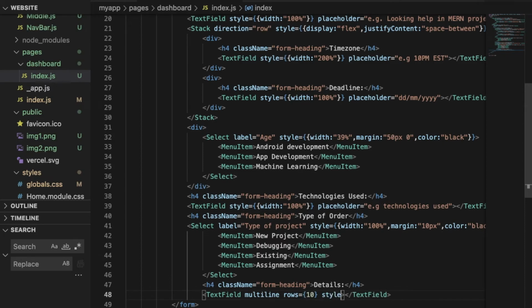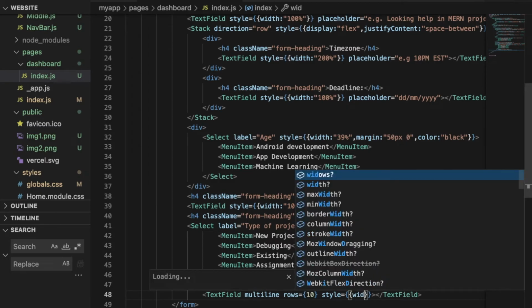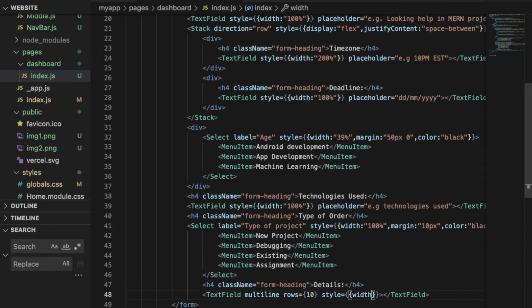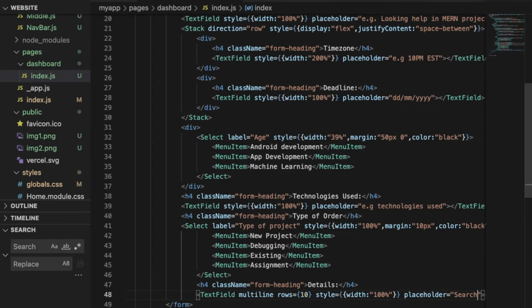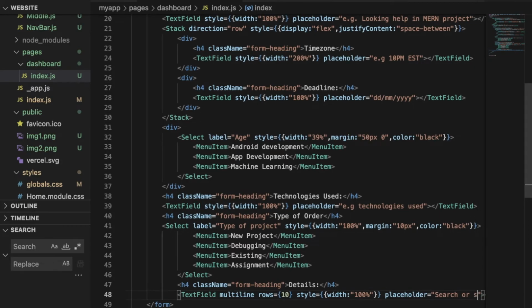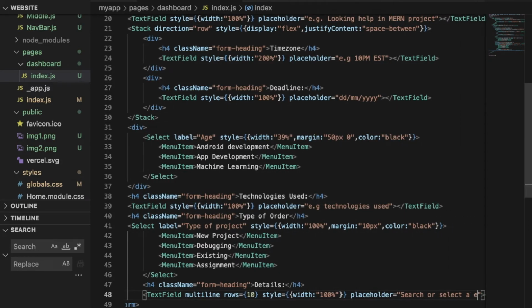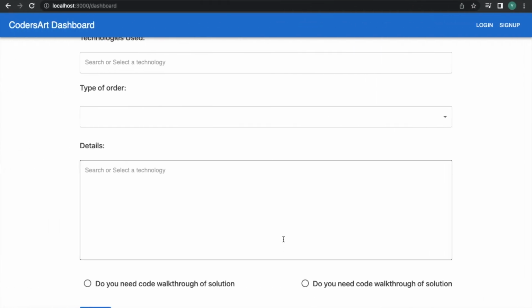And we'll say style width would be 100%, right? And the placeholder would be search or select a technology, right?